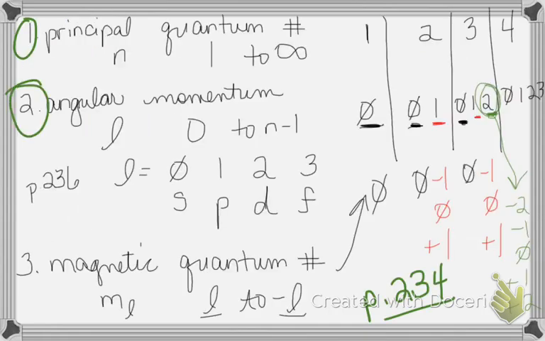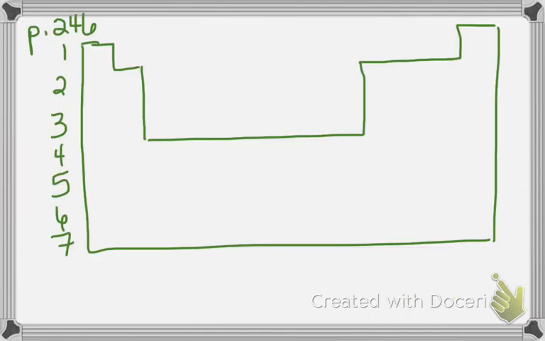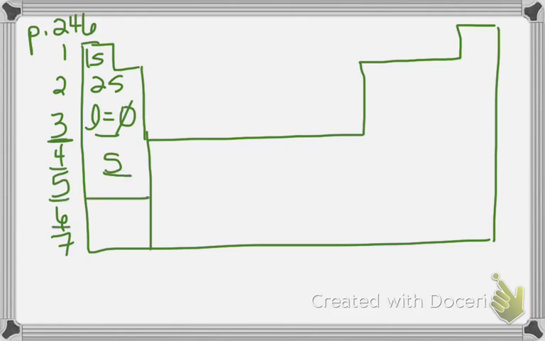Now, the angular momentum quantum number, the next one, that's why on the periodic table y'all are looking at, there are different colors. Groups 1 and 2 correspond to L equals 0, or s. Do y'all see that on the sheet? And the one in your books actually breaks it down to 1s, 2s, 3s, 4s, 5s, 6s, etc. Y'all follow that?